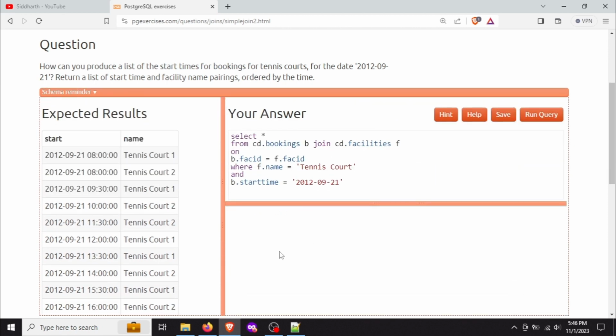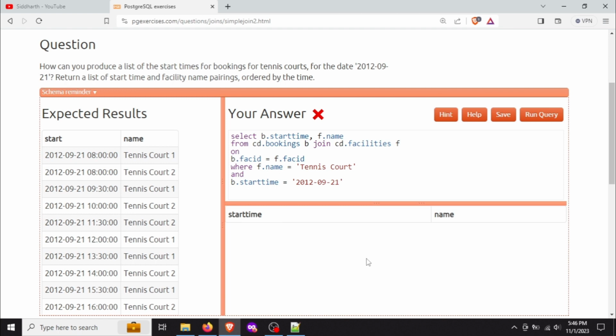So there must be some problem here, but let's see. Let's say we are going to call the B dot start time and we are going to say F dot name. So if I run this, okay, there is some problem.